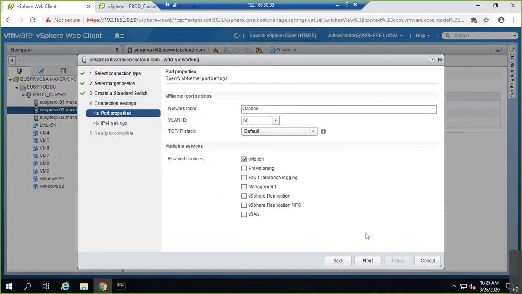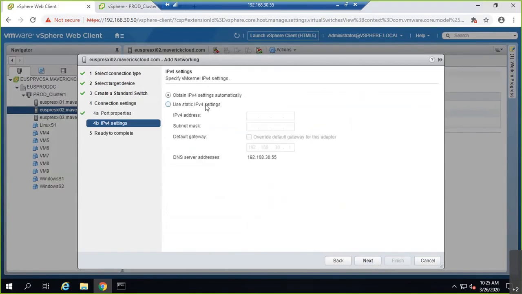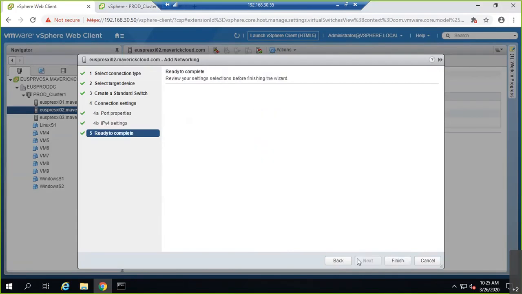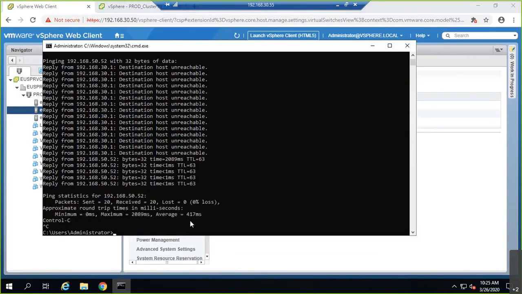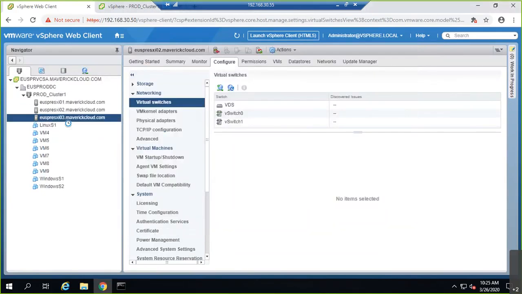And vMotion VLAN ID 50. What is the IP? 192.168.50.52. Guys, getting it? What I'm trying to establish? On the second host, see, started pinging. Okay, and go to third host.